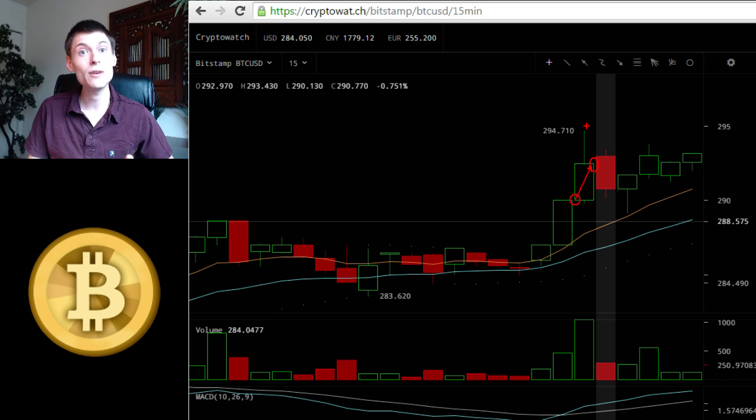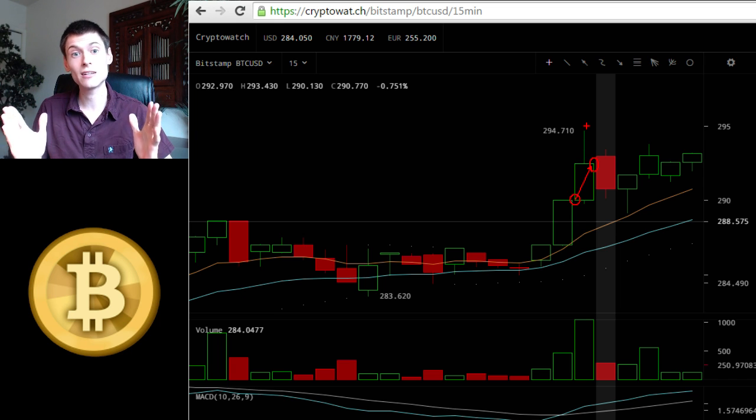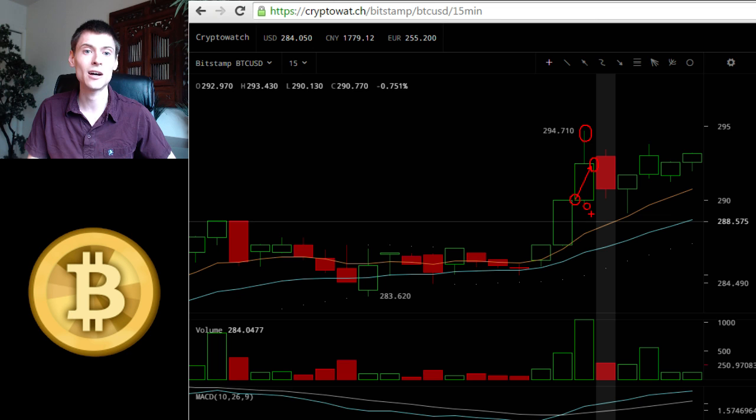But the wick means it went up to that during that time span, during the 15 minutes, and then went back down. So the price did reach up here and it did reach down here during that time. So it may have gone something like this, down and up and down, or something else. I mean, it lasted for 15 minutes. So does that make sense? Started here, ended here. But it also oscillated all the way up to this point.